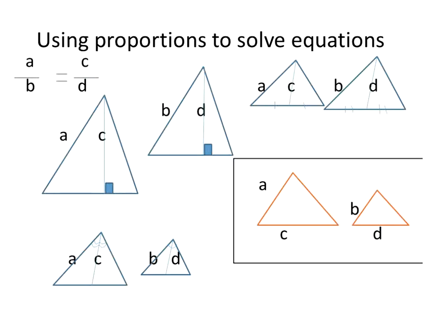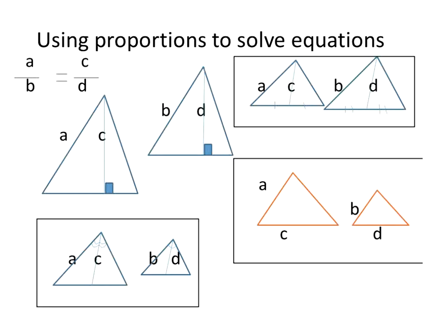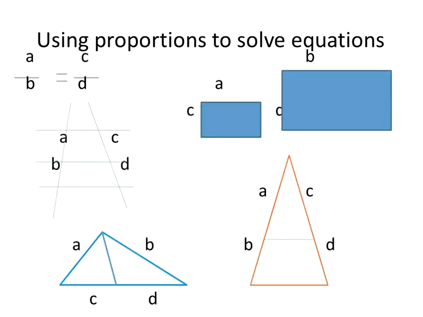Then we looked at other parts of the triangle. I could set up the medians. See how this piece down the middle of this triangle is a median? Well, those were in the same proportion as the sides also, so I could use them like I used the sides. Same thing held true for the altitudes right here. As long as they're both altitudes, they'll be in the same ratio as the sides, A over B, C over D. And that same ratio setup also worked for the angle bisectors. So I'm setting up these corresponding parts, not just sides, but also altitudes, medians, and angle bisectors. So lots of different ratios I could set up there.